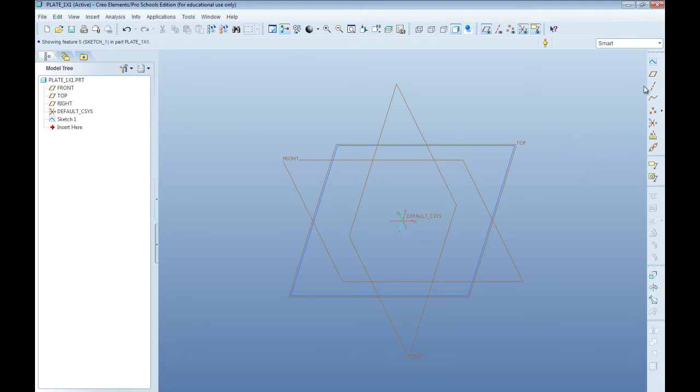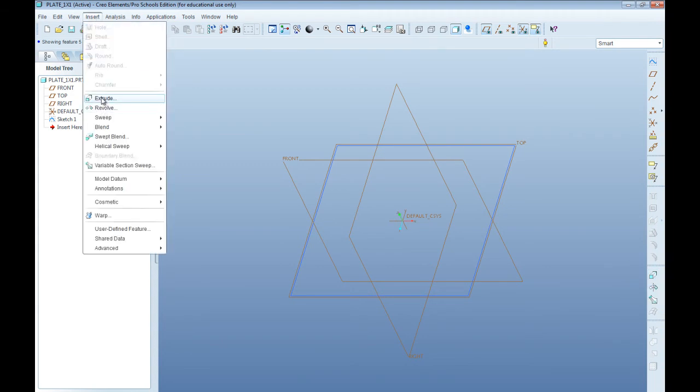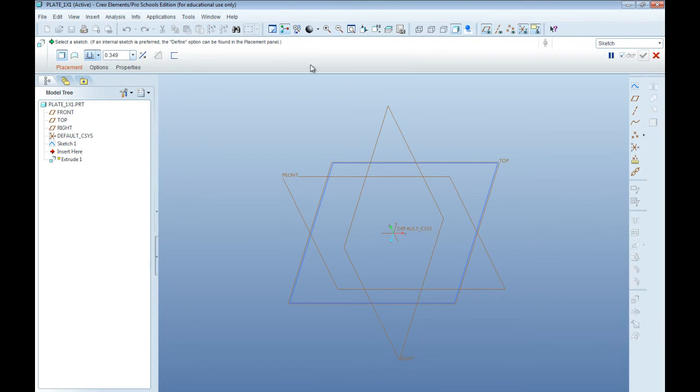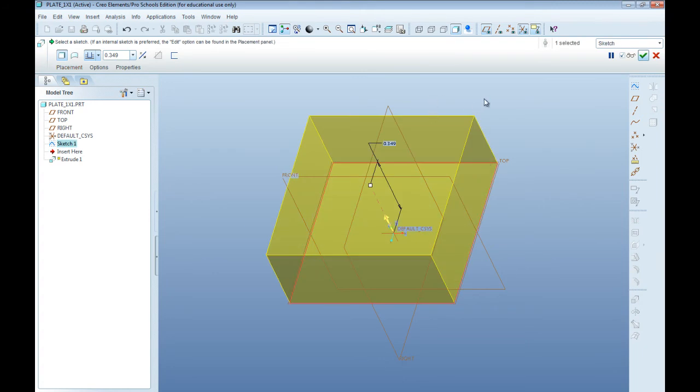From the side tool strip, we can select the extrude icon, or optionally go to Insert, Extrude. You'll see a new panel appear at the top, and the first thing we'll do is select our sketch. Anything that can be extruded will be highlighted if we mouse over it. So we click our sketch, and we'll have our preview created.